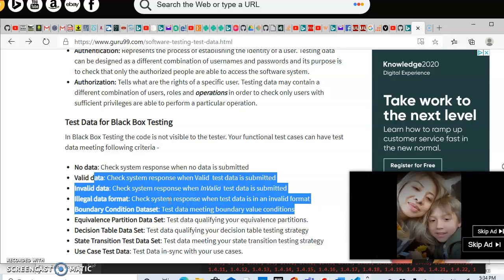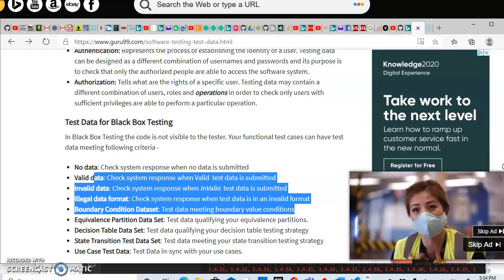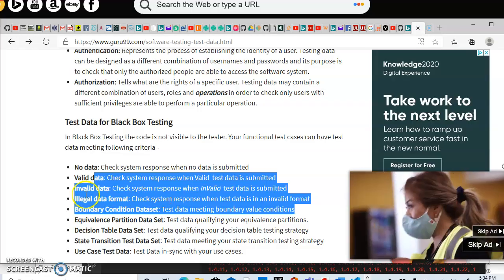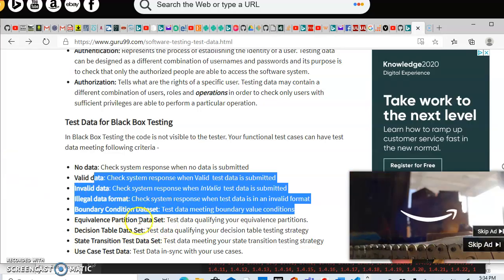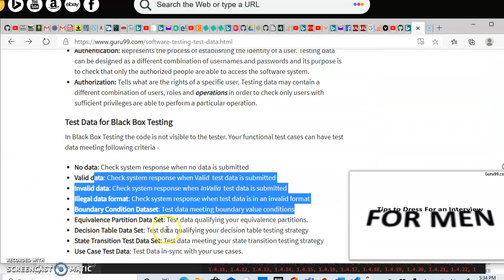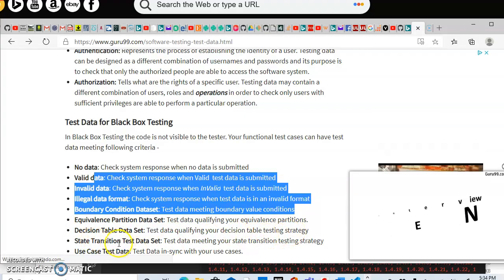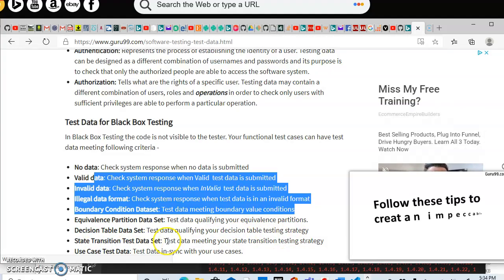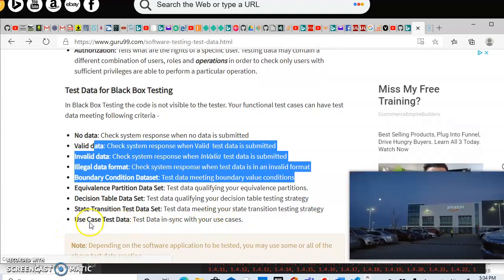If you hit in cricket, you need to know how far you can hit, so you want to check all the boundary values. And you can also do a decision table data set, a state transition test data set, and test data meeting your use case test.